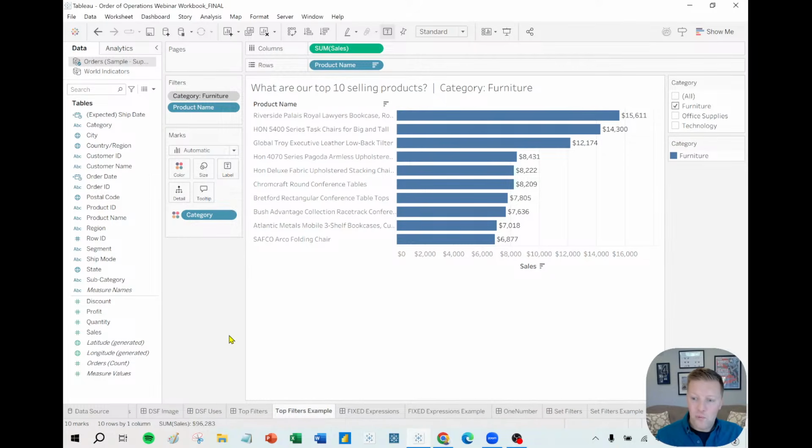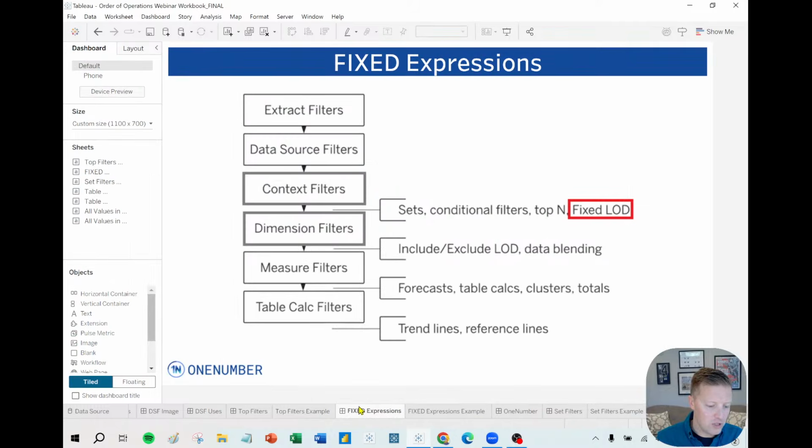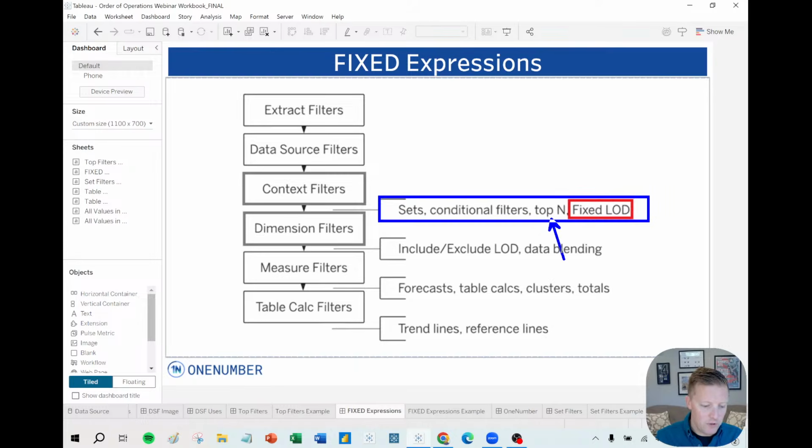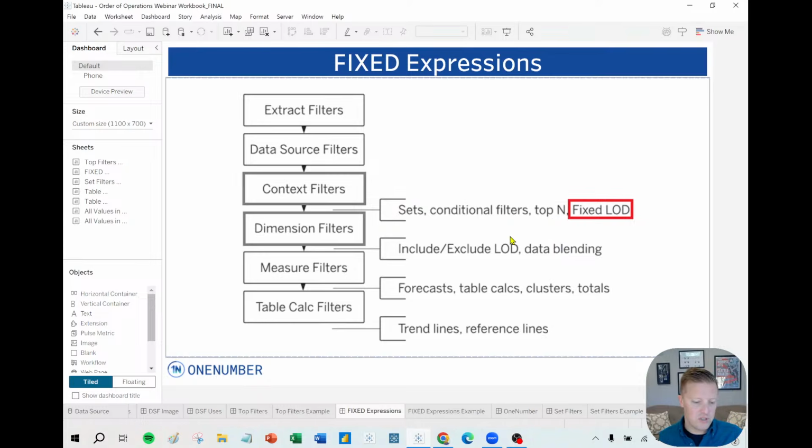All right. One more pretty related topic that we'll hit just now before our intermission are fixed expressions or level of detail expressions, right? In the same general area that we found our top filters, we also find our fixed expressions. We've hit on fixed expressions a bit recently on our channel, so hopefully you've had a chance to see those. If not, I think it was just last week's video where Ollie hit on 5 practical use cases of level of detail expressions. We have some other videos as well. We'll link those in the resources that go along with this webinar recording.